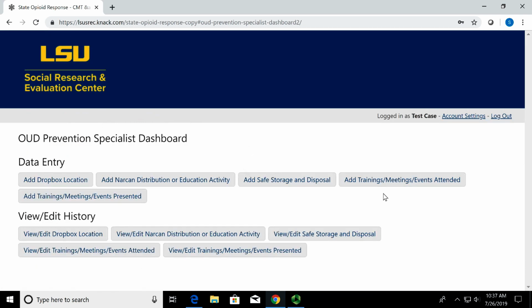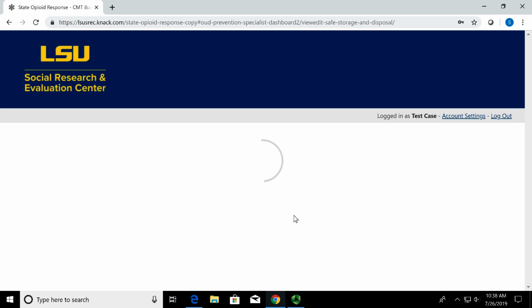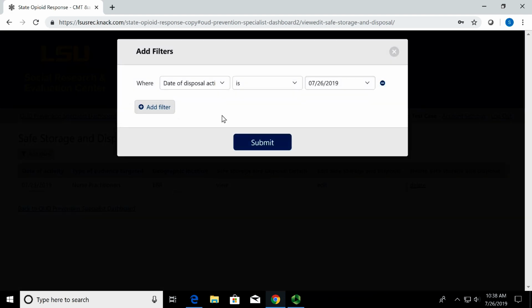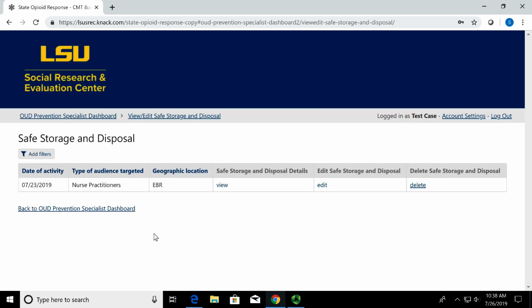Okay, so going back to the dashboard now. Again, I'm not going to go into the view edit forms in great detail because it's more of what we've already seen, but here's something that was entered before, and you can just see it's a similar kind of screen. There's also this add filters button that you'll see, and this is just if you need to filter your information somehow, you can do that. But for most, this probably won't be necessary, but there may be situations where you want to filter out your information, and if that's the case, you can certainly use that option to restrict the information that you see on the screen.